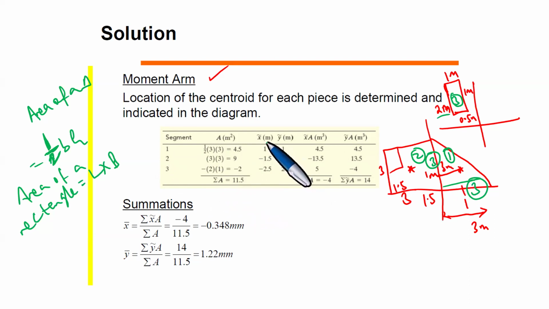Now, there is the x tilde, which is to do with the centroids for parts of this, of strips, etc. Let's look at the x tilde right now for the triangle, for the first segment. If you divide the length, which is 3, by 3, you get 1. So the x tilde is 1, but also y tilde is 1. Segment 2.